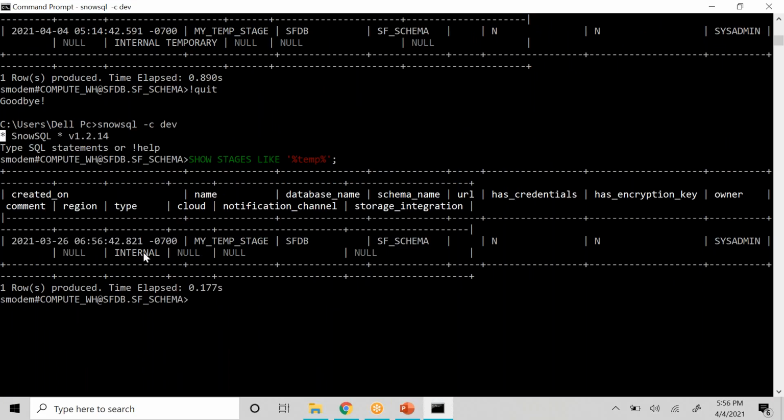It's internal. I used the name just temp, but it's not temporary. The moment it's gone, it's gone. It is only for that particular session, or for 24 hours. After 24 hours the stage is gone, or if you log out of the session, the stage is gone.